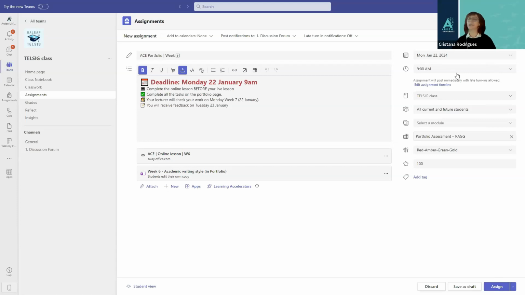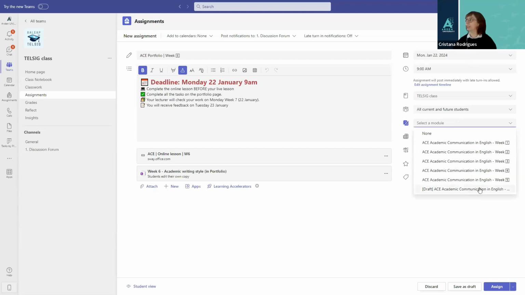We're going to look at some of the settings here on this side. We've got your deadline. So when do you want this to be done by? And then students will get reminders that this has been set up for them. They will also get reminders closer to the time, which is very useful and saves us from checking. We only need to check when it's time to mark. And for this class, for all students, and you can link it to the module, and that was the bit in the course classwork part. And this means it's going to get attached automatically to that module that I've created.